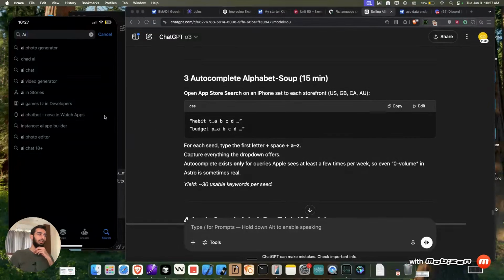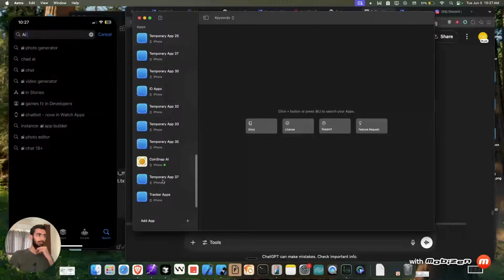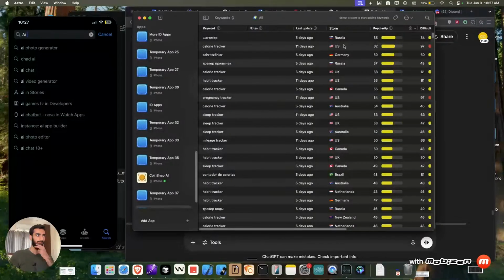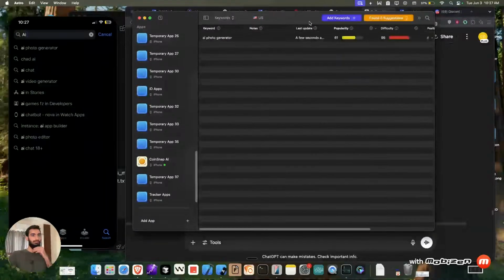But I think photo generator is just too competitive at this point. Yeah, 95 difficulty.